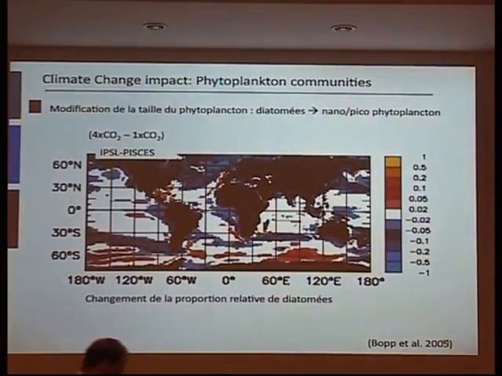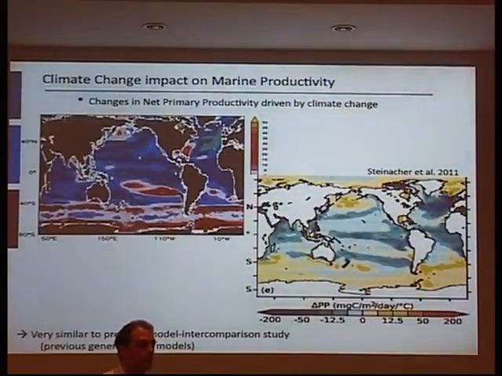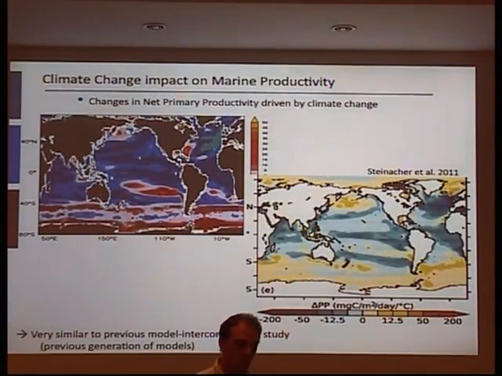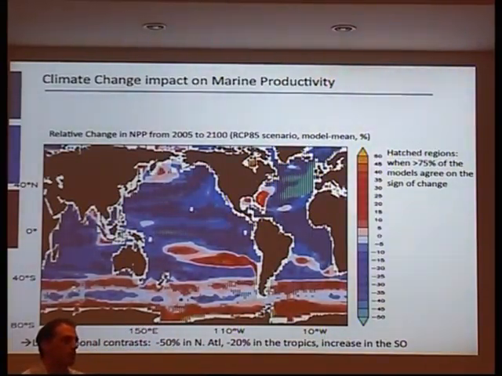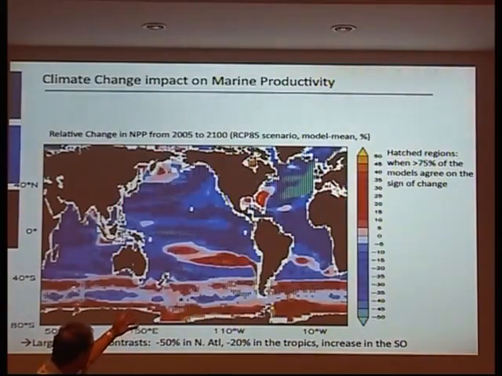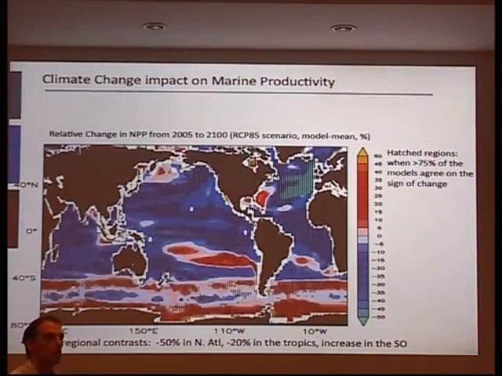Why not consider the horizontal advection? Sorry? We consider the horizontal also, of course. This can play a role, but at first order, from what we've looked at, it depends on the region. If you go to upwelling regions, it's not the vertical mixing, it will be really the upwelling intensity that will drive the changes in nutrient delivery. In the North Atlantic, it seems that it's almost a 1D process, vertical mixing, but of course advection will play a role. And in all those models, we have them embedded in OGCMs, so we have vertical advection, horizontal advection, and everything.